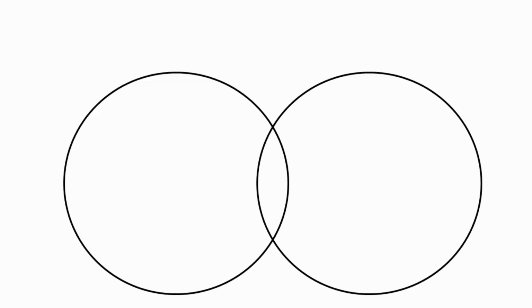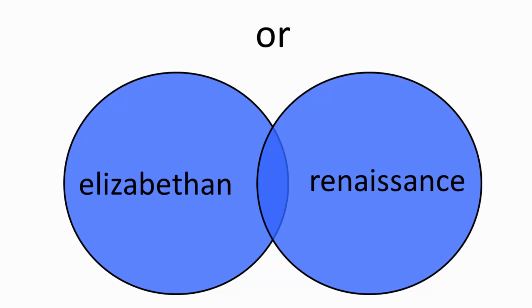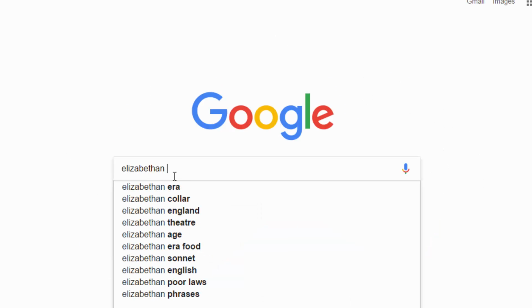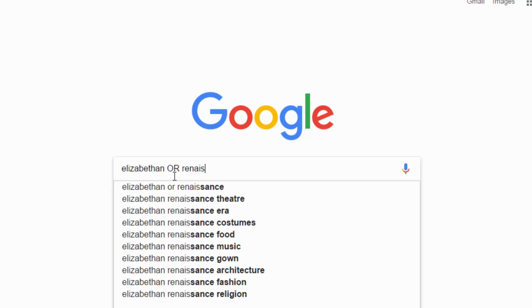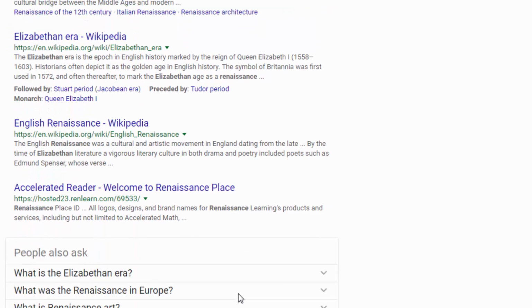So next we're going to do a search using the Boolean or. In this case, we want to search for two synonyms, either Elizabethan or Renaissance. And in this case, it's going to show us any of the results that are in either of the two circles, because it can include either word or maybe both of them, but it doesn't have to. So now in Google, for a Boolean or, you put the word or in uppercase letters. And now it will do a search for either of the two words, and it doesn't have to have both of them together.